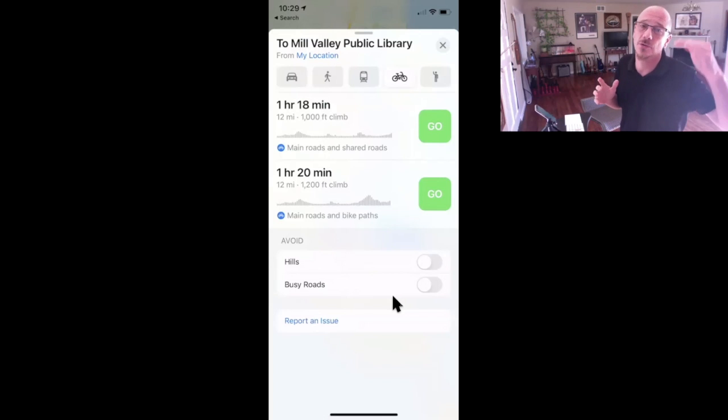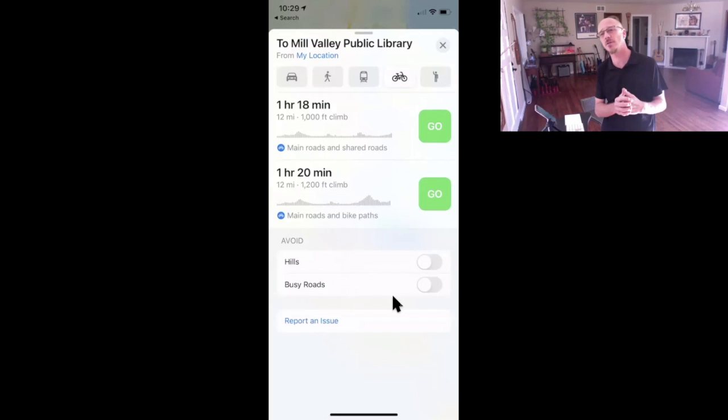So as you now go through and do your big trip across the country, it can actually show you where the electric vehicle recharging stations are and plan the route to make sure that your car is going to make it to the next stop. And it actually integrates with your car to know how much charge is left on the battery to make sure that you're going to be able to make it to that next EV station. It shows congestion zones. So if you're in big, very congested cities especially, it shows you appropriate routes based on that congestion as well. So Maps has been very, very much improved.